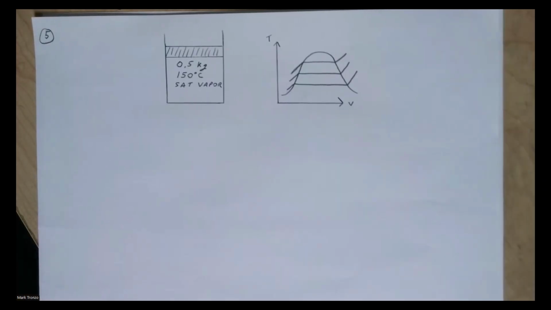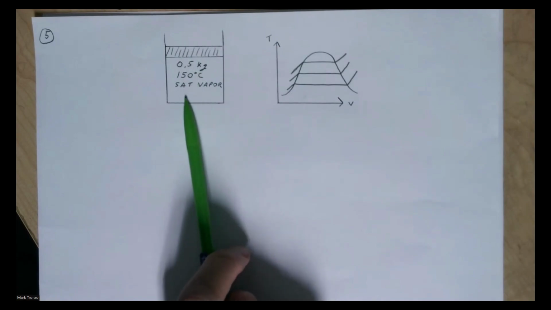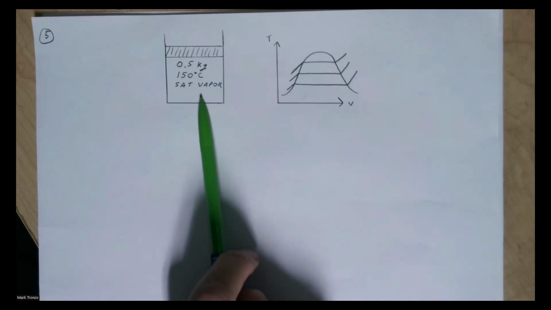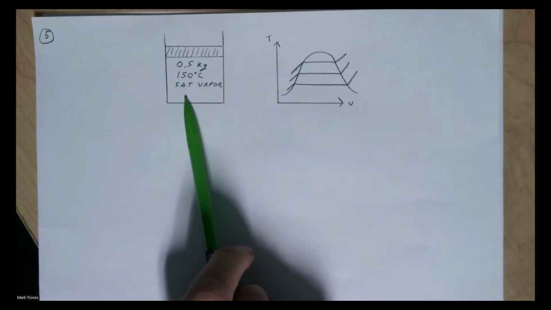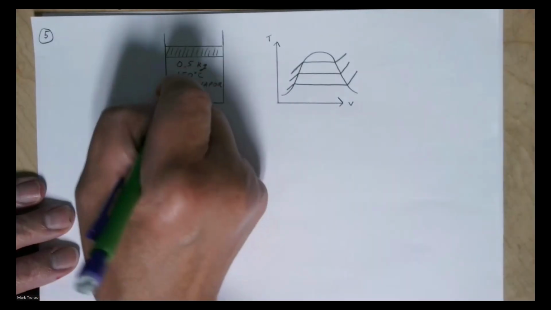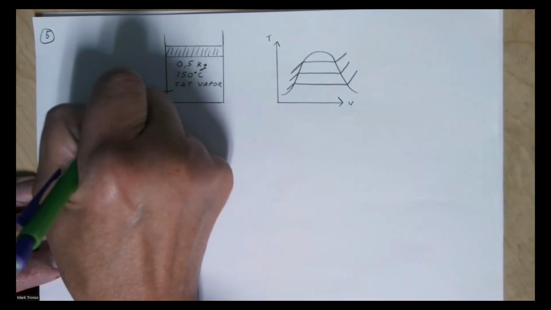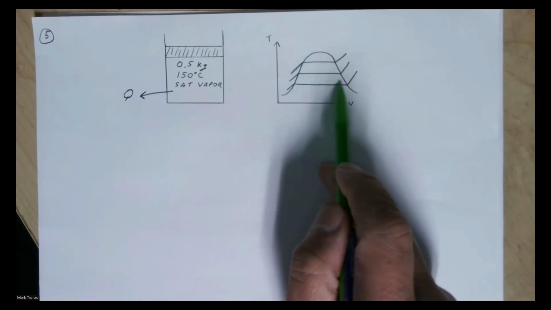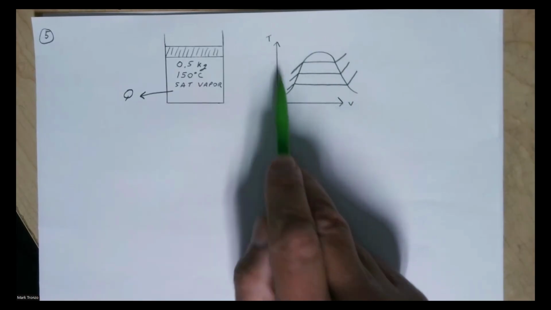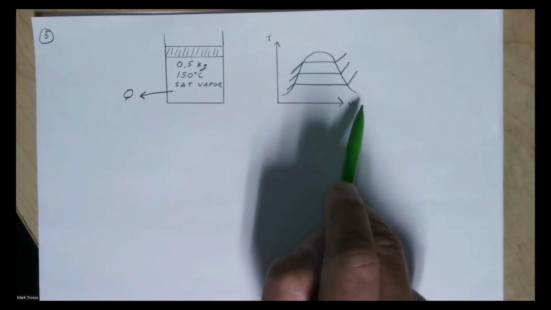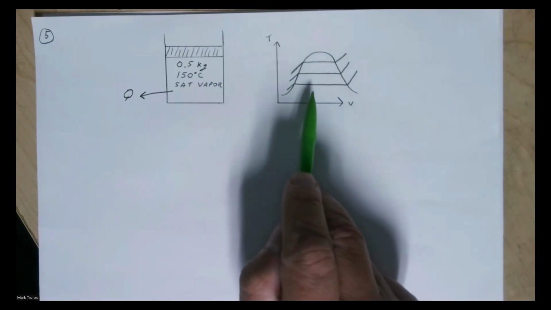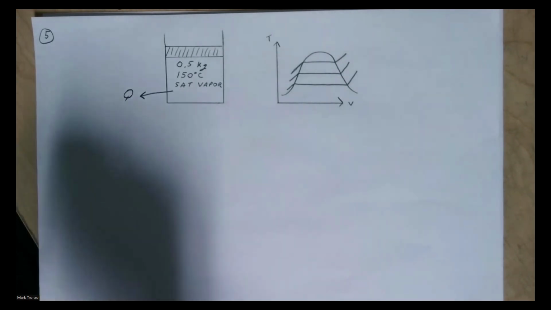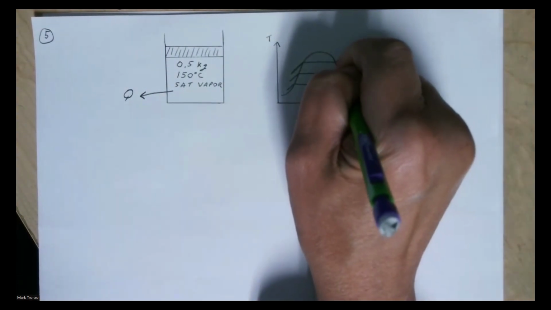So we have a situation like this. Again, we have constant pressure here. We have saturated vapor, and we have heat being removed. So if you wanted to, you could even put a little T-v diagram out here. And so we'll be going along one of these constant pressure lines. We're not sure which one on our T-v diagram, but we'll be starting as a saturated vapor. That means we're going to start over here somewhere.